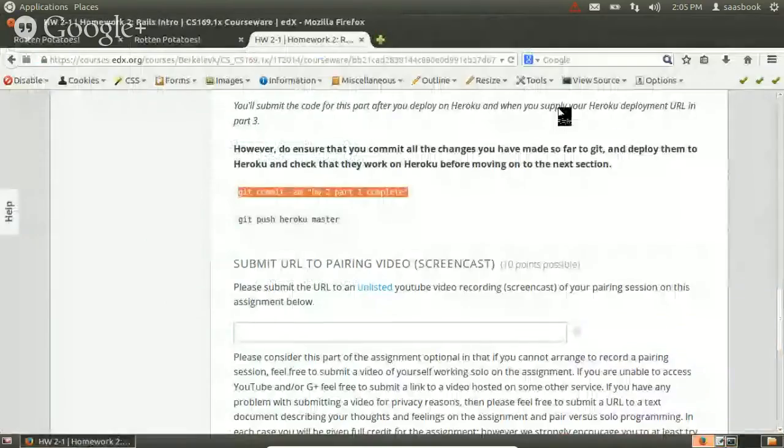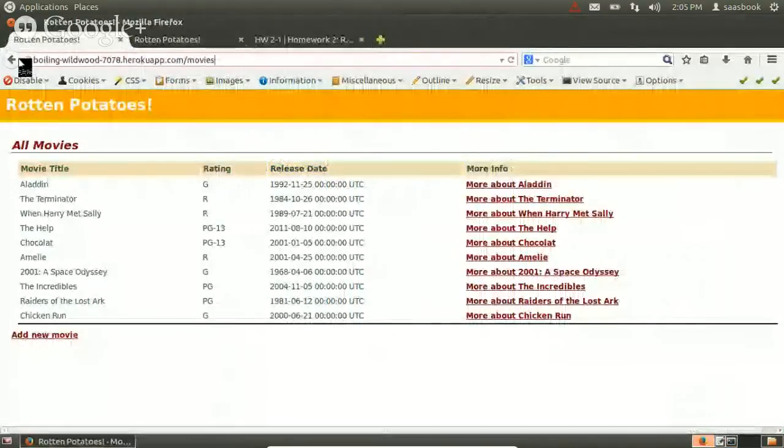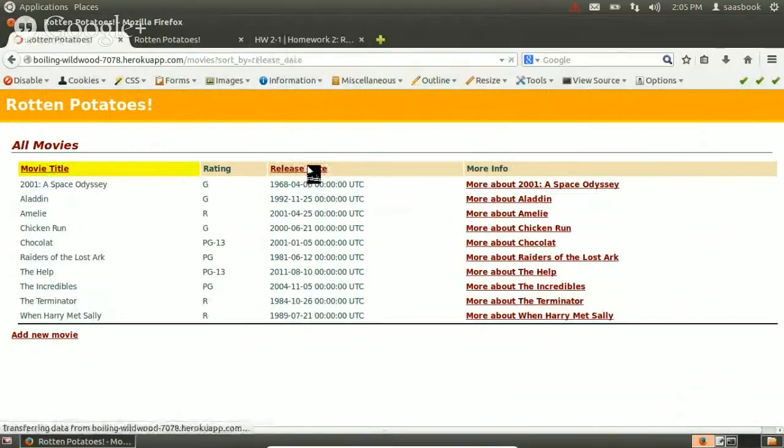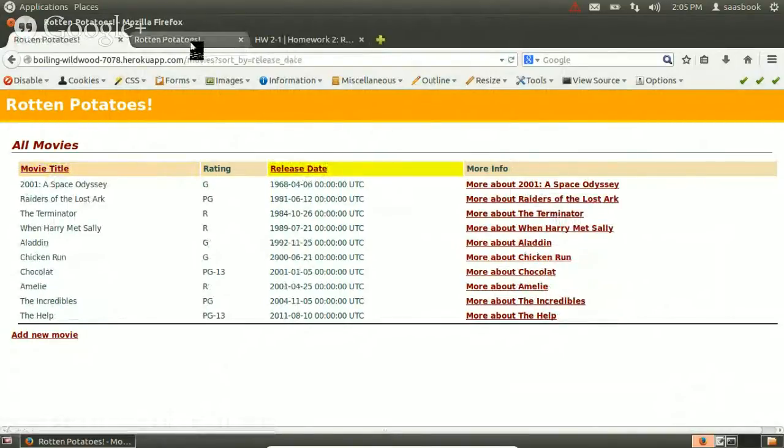Okay, let's see in the Heroku app. Let's click on movie title, release date. Okay, so it's working.